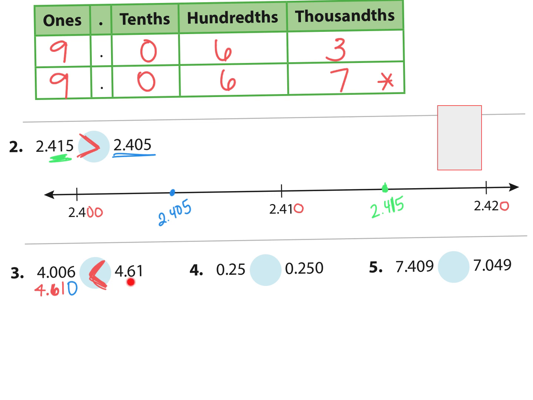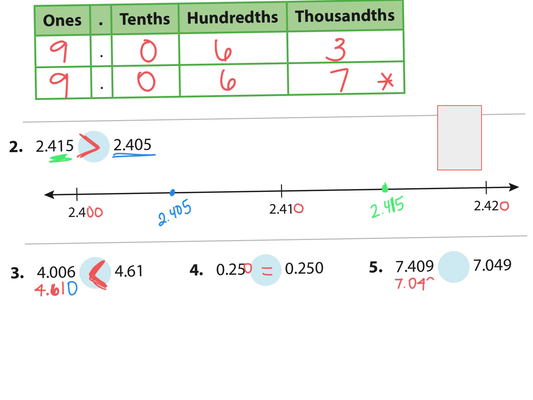So I have 6 tenths here, and I have 0 tenths in this number. And then I have 1 hundredth here, and I have 0 hundredths here. And if I read it and I write this number to the thousandths place, 610 is bigger than just 6. Good question. Okay, the next one, again, I have 2 digits after the decimal versus 3 digits after the decimal. So I can put a 0 after, and what do I notice about these numbers? They're equal. And then number 5, I can stack them.